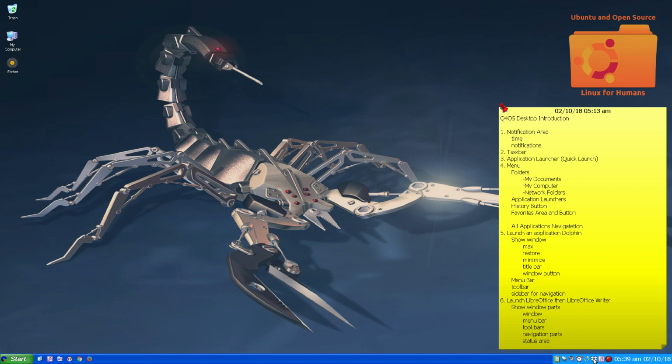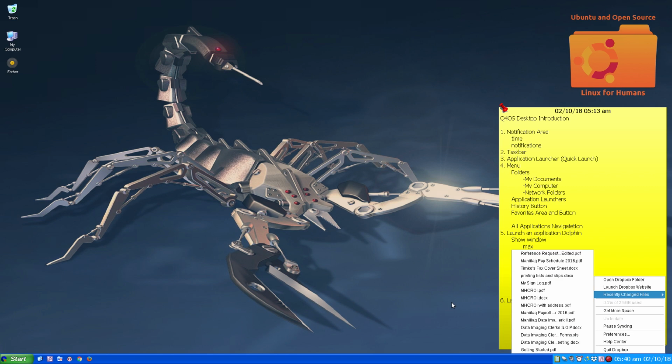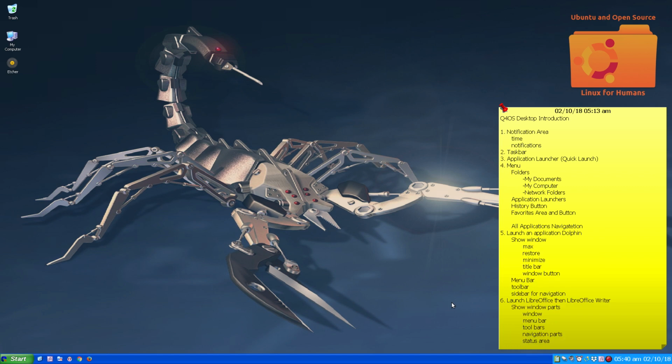And then immediately to the left of that is Dropbox. So if I left click on it, Dropbox is a little different in Linux, but it gets the job done. You don't have all the recent changes in like a little window area or a preview or a pop-up view. It's more of a list. Whether you left click or right click, the same thing happens. You get the same menu.